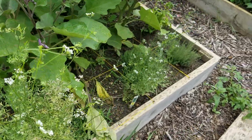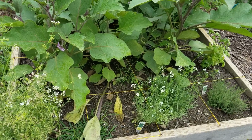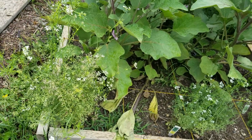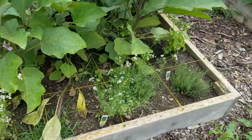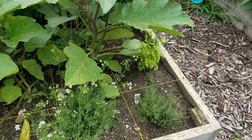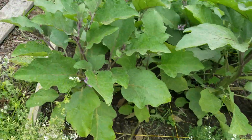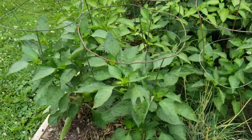Also, this is the last year I'll ever grow cilantro, especially from a start. It's so easy to get at the grocery store, organic or non, and my cilantro always bolts. So I'll never grow cilantro again. We do grow thyme. Heidi likes to put it in the dishes, so we grow thyme.